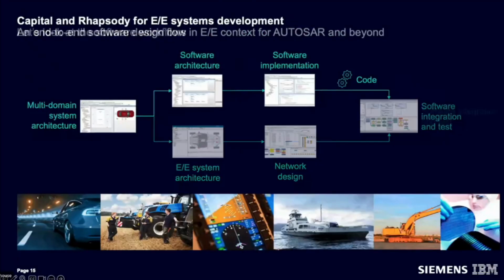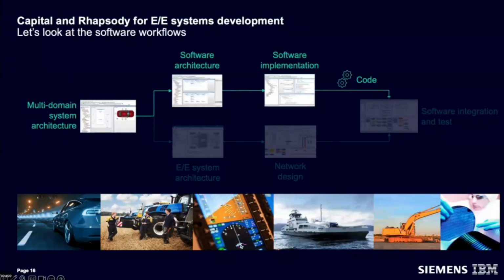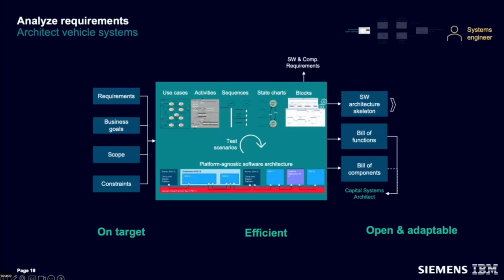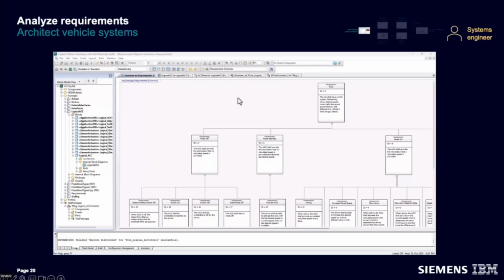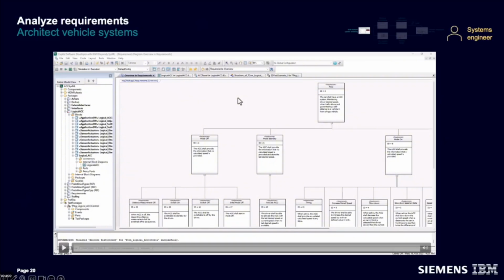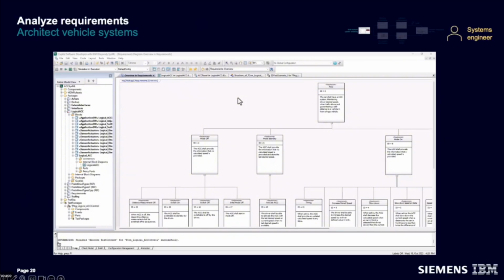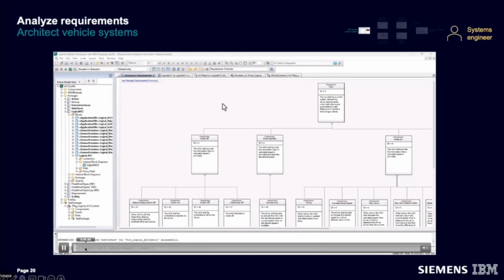So let's go through and take a look at these first three areas first. We're going to take a look at, of course, just the systems engineering side of things in the beginning, where you take your requirements and business goals, the constraints for a program, and go ahead and create a bill of functions, bill of components, and capability around the beginning of a software architecture. It's something that folks don't always understand, because they don't always create the system models quite in this way. But a system model really has a lot of functionality here.